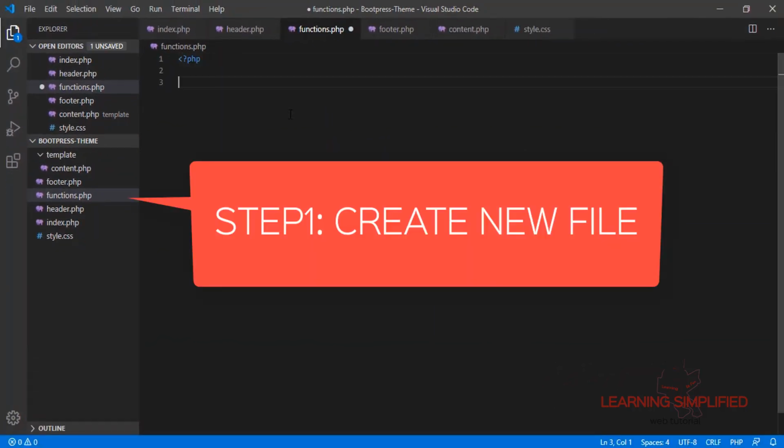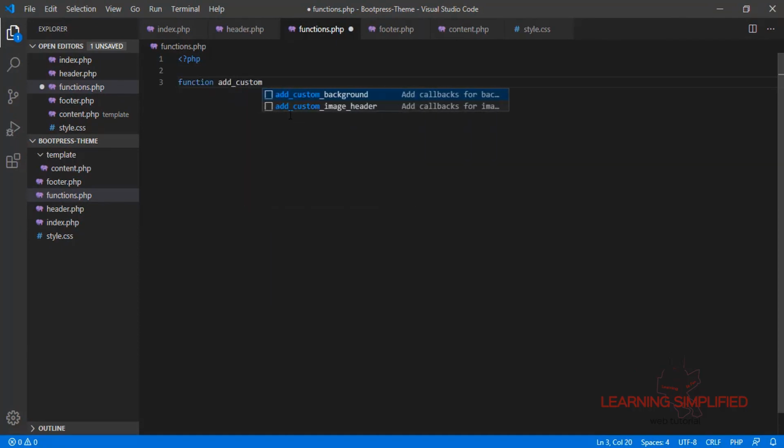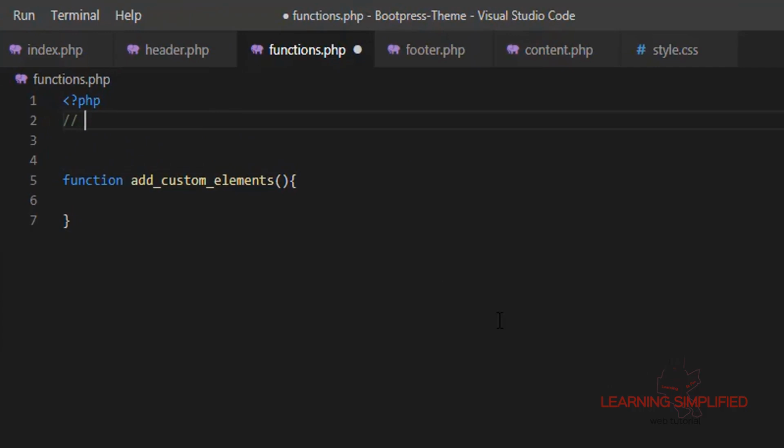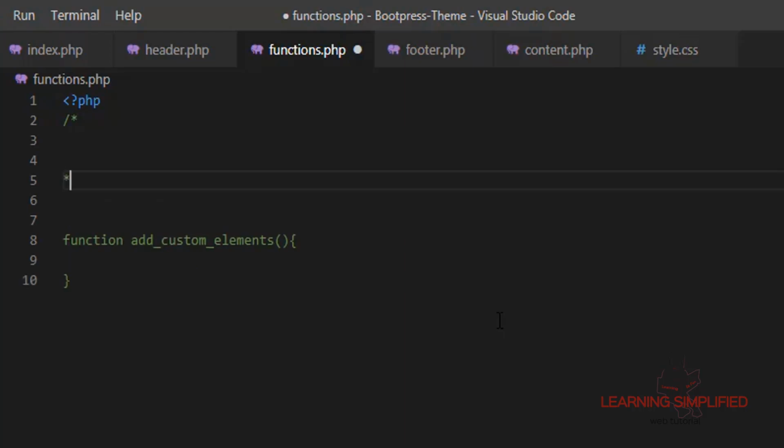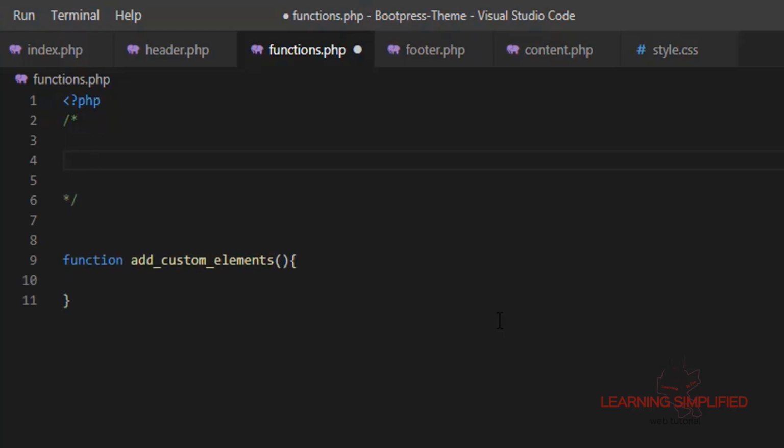The first thing that we are going to do is create a new function which will be known as add custom style. In the very first case, let's put on some comment, to connect the scripts and style sheets into our page.